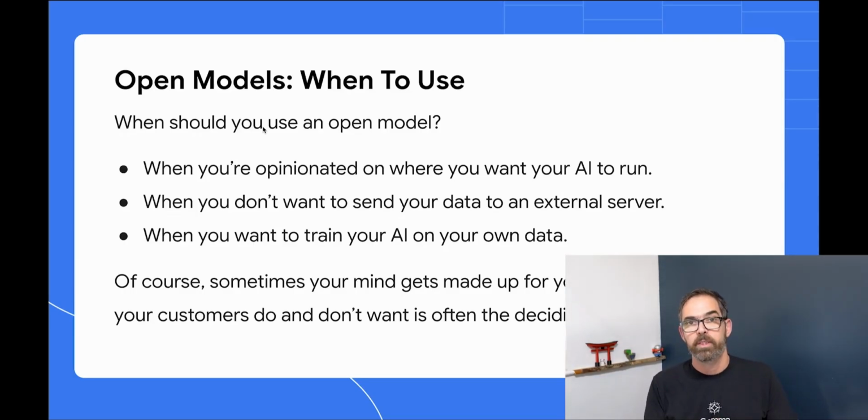Another advantage could be that you're not allowed to send your data to a different server. Let's say that you are working in a hospital and the data you have is private. Maybe by regulation, you're not allowed to send it to a Google server. So you need to have something on your server that you can deploy, and you will still have a model that can help you to do your work.